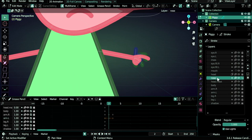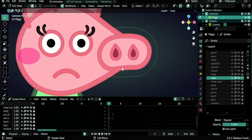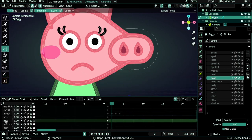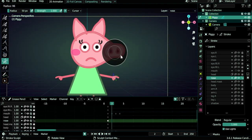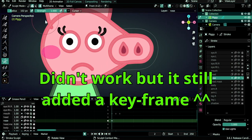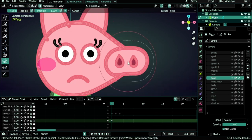Now let's select the nose layer, and in frame 2 we will create a pinched nose for the piggy's oink. Back to sculpt mode, I can see my nose layer here. Let's select this pinching tool here and try it on the nose. Zoom out, make the brush a little bit bigger and give it a click here. It doesn't work because the strokes are not selected, so let's just disable selections here. And now each stroke can be affected by sculpting.